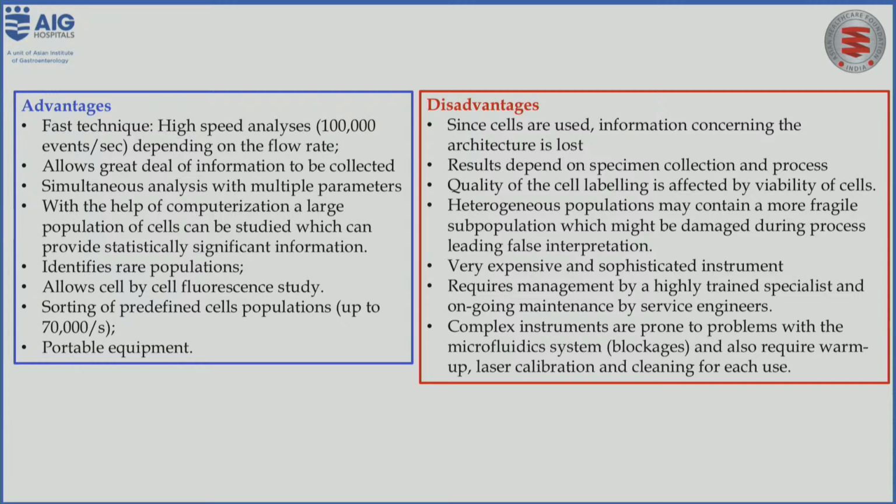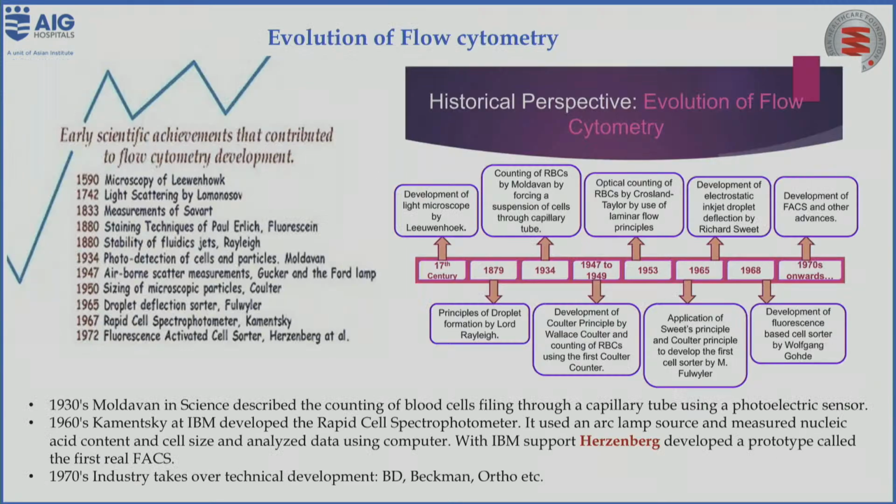interpretation. And flow cytometry is very expensive and a sophisticated instrument, and it requires management by highly trained specialists and ongoing maintenance by service engineers, and it's a complex instrument. It is prone to problems with microfluidic systems, and also requires warm-up, and maintenance is very high for flow cytometry.